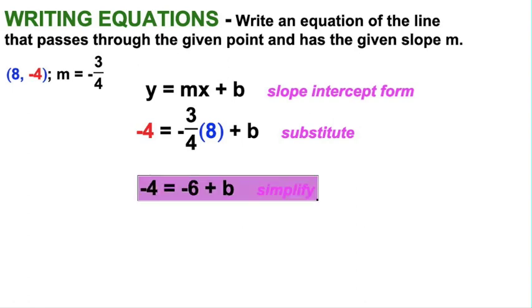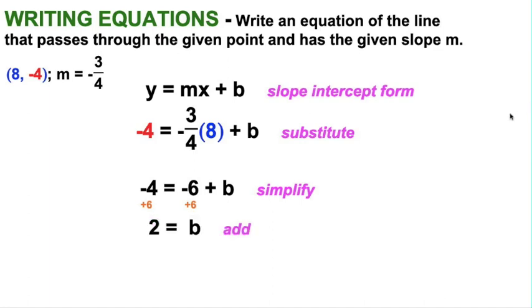And simplify. And again, yeah, we're giving you easy ones here with easy arithmetic. And we're going to add 6 to both sides of that equation. And again, we've solved for b, the y-intercept. So without even graphing it, we know that we've got an equation that looks like that. A negative slope, again, and a positive y-intercept. You good? Okay.